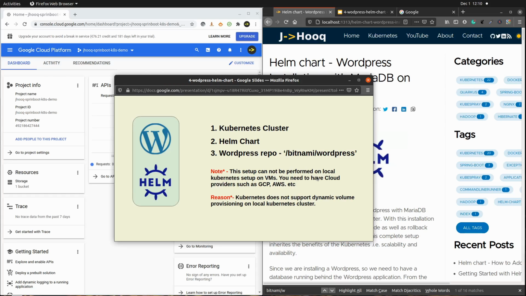So for demo purpose, you can use the Google Cloud $300 credit for 1 year, I think, and that is free. So I think you can perform this setup on your Google Cloud platform. I think a similar package we have available on the AWS also. So go out and check for that free tier also. But for today, I'm going to use the Google Cloud platform to perform this demo.